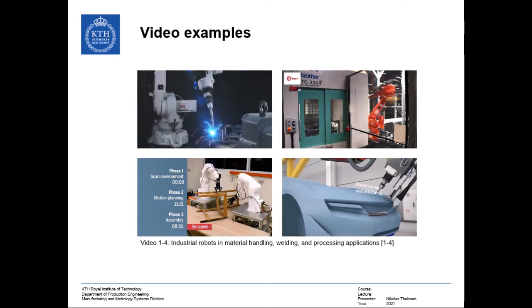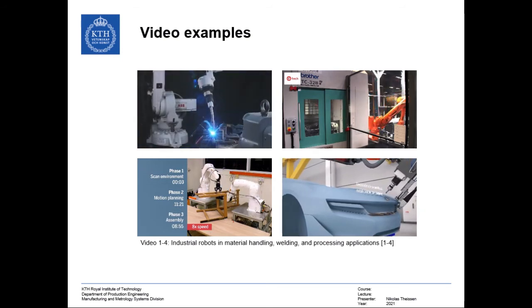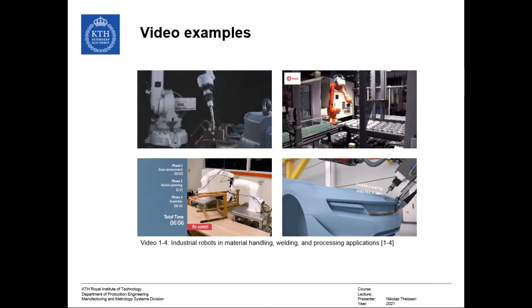The one in the lower left-hand corner shows a research project in which machine learning is used to create a trajectory for a robotic assembly. And the one in the lower right-hand corner shows a simulation of a research project which combines inspection and metal deposition. What do all robots in those videos have in common? Their shape. They are all serial articulated manipulators.